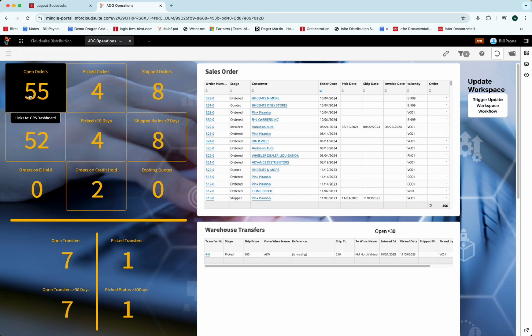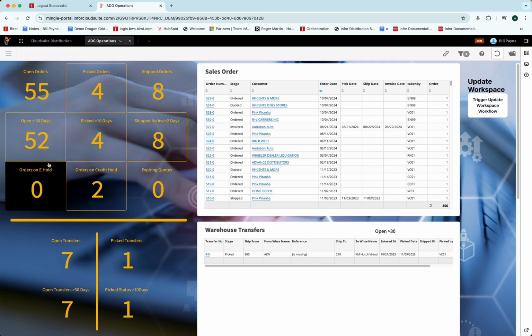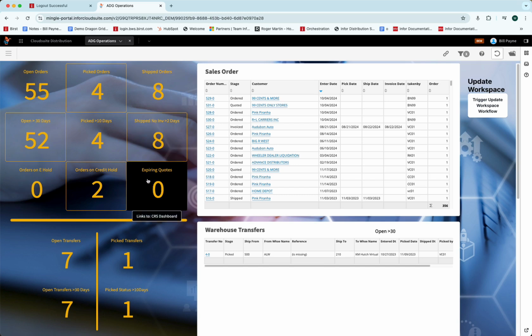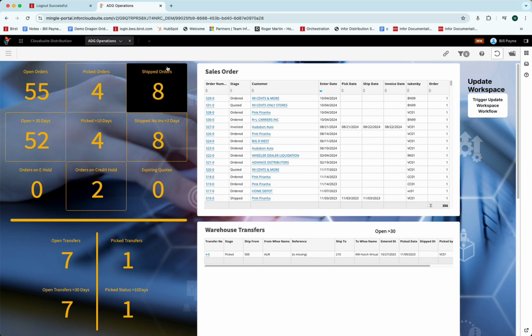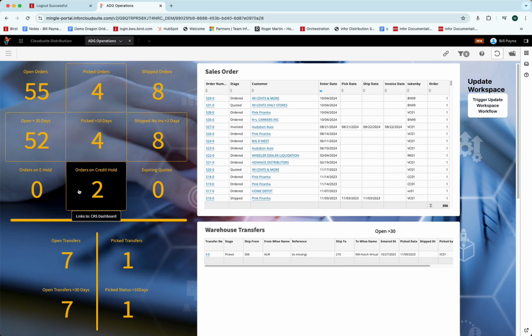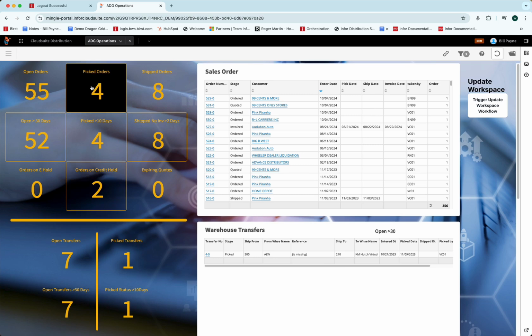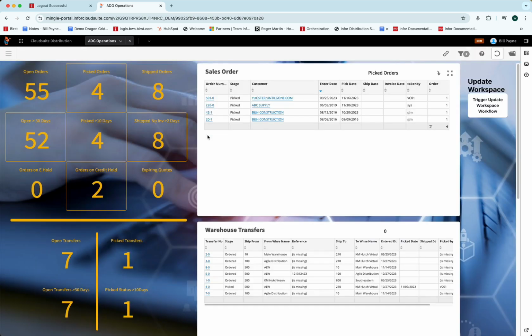They happen to be a very large organization with something like 70 branches. So there's a myriad of different layers that this becomes relevant and valuable. And at the end of the day, the same workspace or dashboard actually services everyone in their organization for this functionality. On the right side here, we've also built in our trigger.